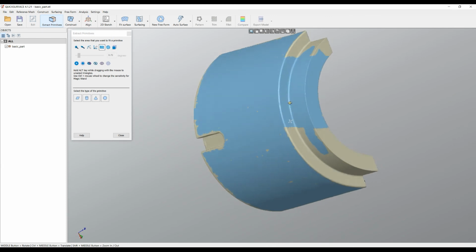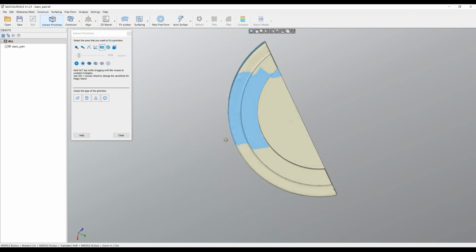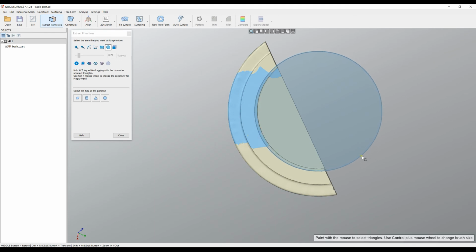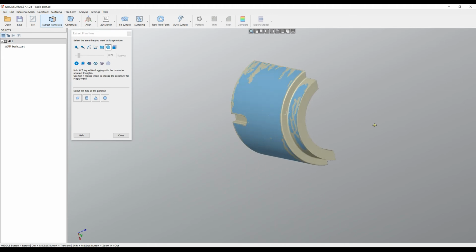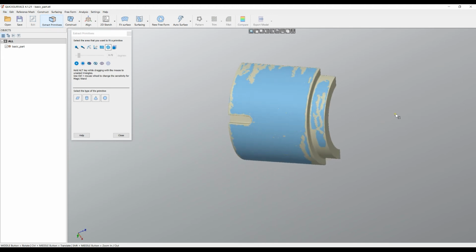And in some cases, when you have mechanical parts, it might be quite interesting to use the circular selection. You select this mode, you hold your left mouse button, and as you can see, it draws a circle on the screen, and when you lift your mouse button, everything underneath will be selected. Of course, this applies also for the Alt key, where everything underneath will be unselected. So in this way, you can carry on and select your areas for the primitive to be defined.